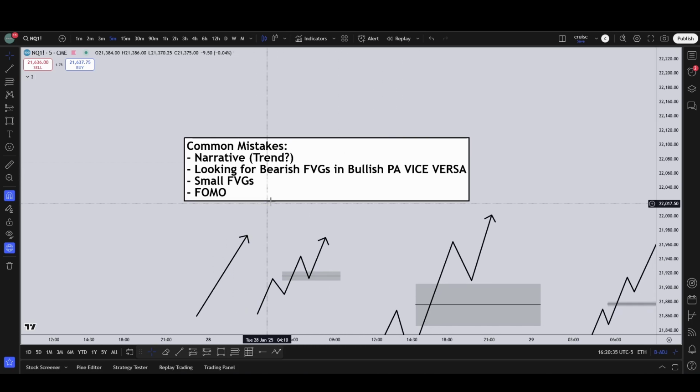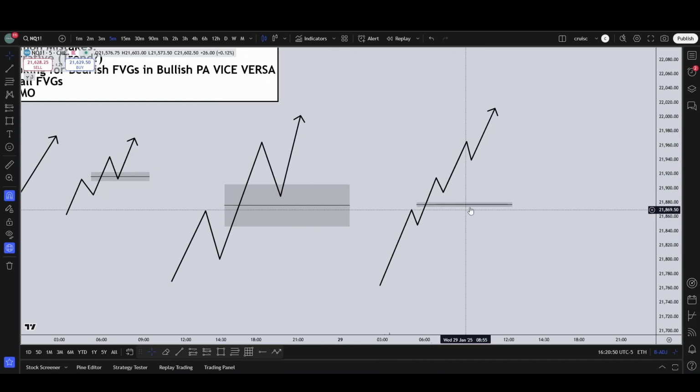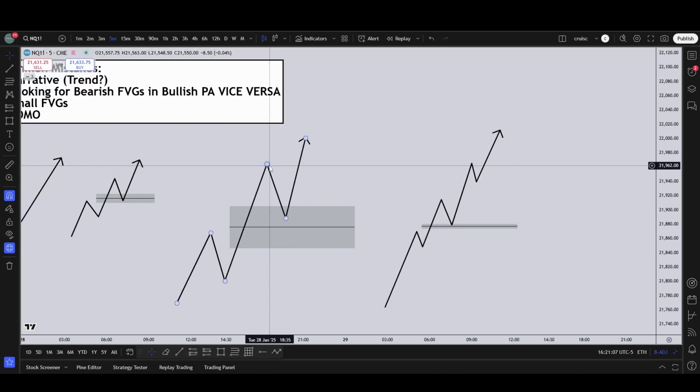Another thing that I see a lot of people fail on, and that's one thing that I failed on a lot, is small fair value gaps. So when you're looking at price action, what are the chances that a fair value gap of this size holds rather than of this size holding? Obviously, this fair value gap is probably more likely to get ran through because it's smaller and it means almost nothing. But if you have a huge fair value gap, like let's say this was news, and we have this ginormous fair value gap right here, price is more likely to respect this than this small one, because the small one is almost insignificant in price compared to something like this.